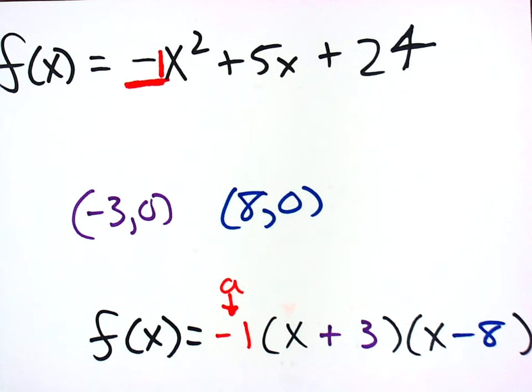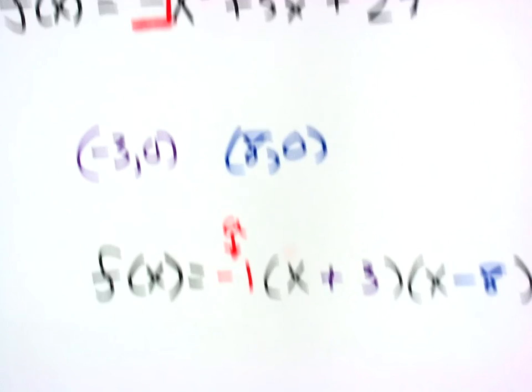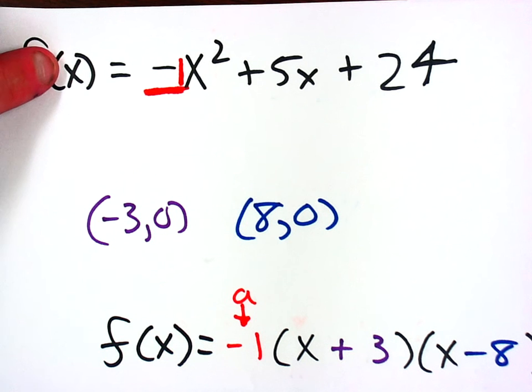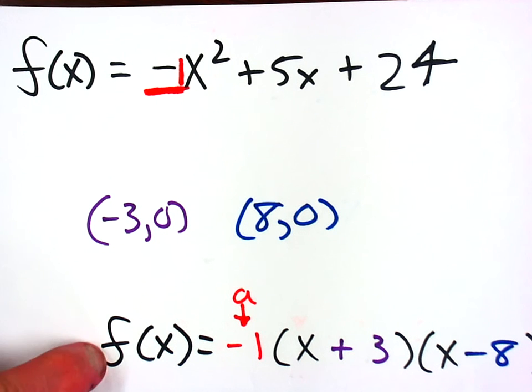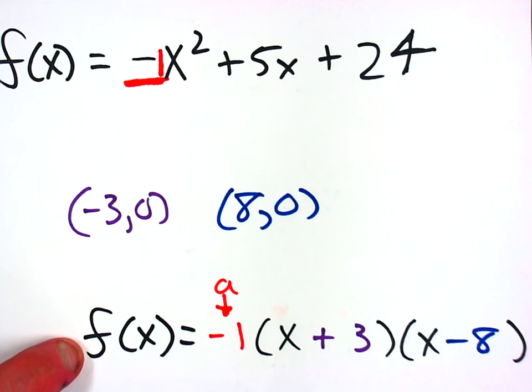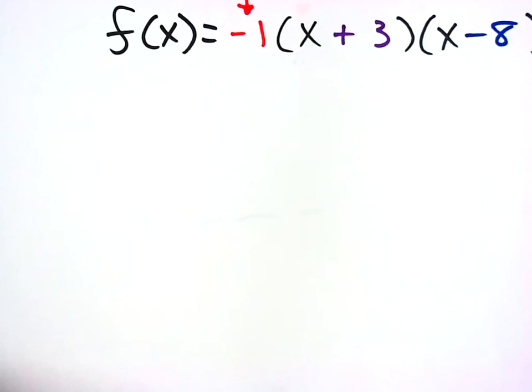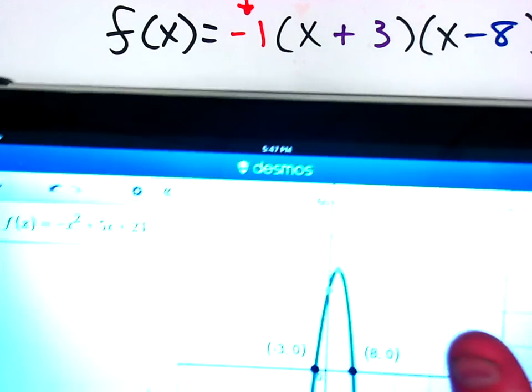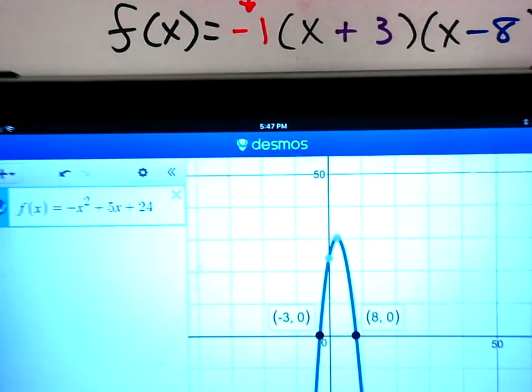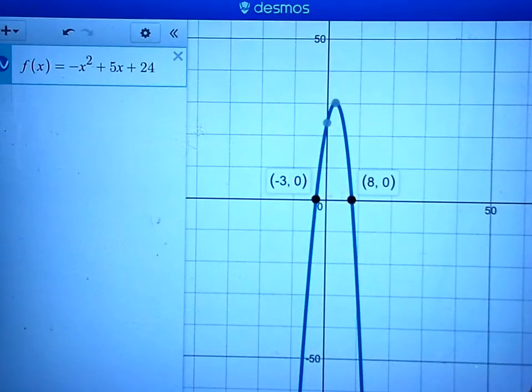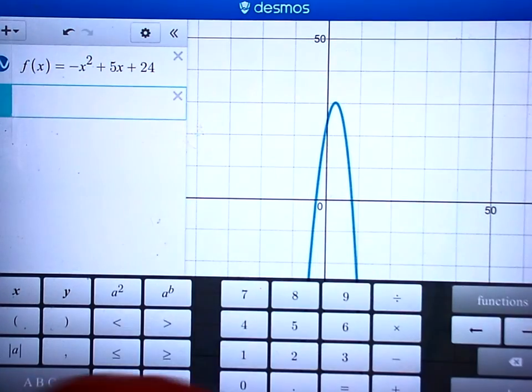Okay, and we can actually check our answers for every one of these problems we do. You want to check your answer? Not a problem. This is the function we started with up here. This is the function we created. That should be the same thing. Okay? So, what happens when we graph what we created in Desmos? What happens if we add that graph?